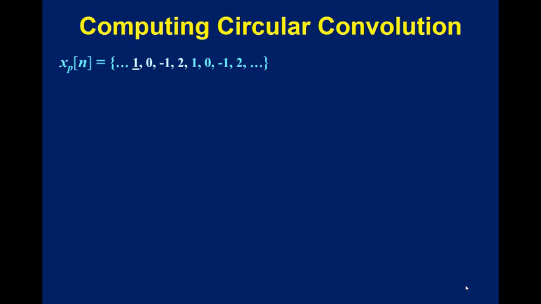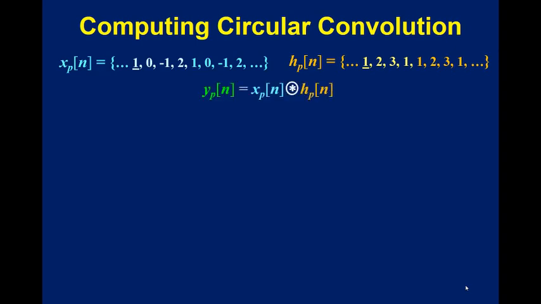But if I had two periodic signals, x of n that has 4 samples and it repeats, 1, 0, minus 1, 2, 1, 0, minus 1, 2, and so on. Now we can involve it with another 4 sample period signal. This h is 1, 2, 3, 1, 1, 2, 3, 1. Both of these have a period of 4. I have a shorthand way to depict that repeating pattern, using a circle. And I can use those circle diagrams to compute the circular convolution result.